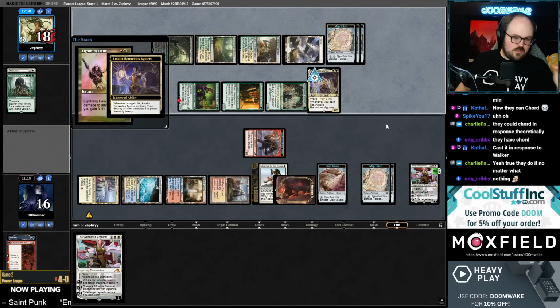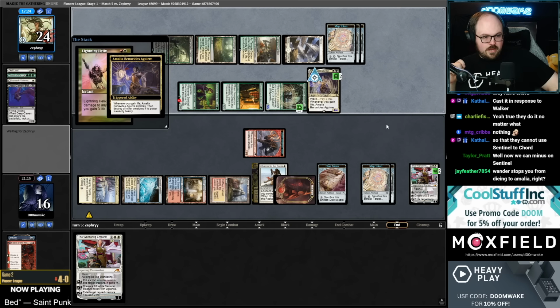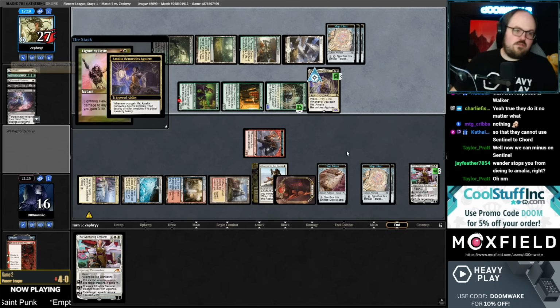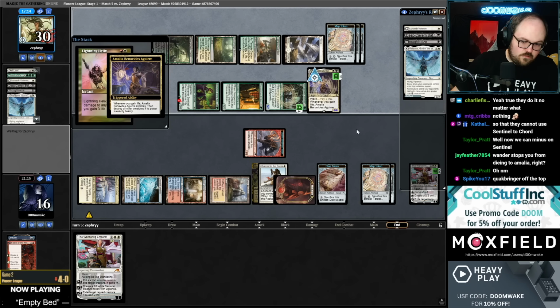I could have cast it in response to the Walker. Yeah, that would have been a good plan. But I thought there was maybe a chance I wanted to kill the Walker. But if I'm 100% killing the Sentinel, I should have cast it in response. Can minus on Sentinel? No, the Sentinel's going to die. But I can't Emperor on the Amalia. The issue is we have to find a counterspell for the Reservoir.